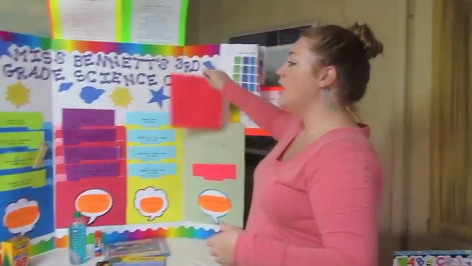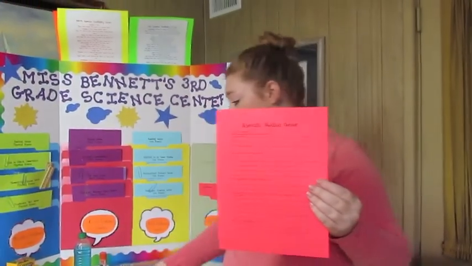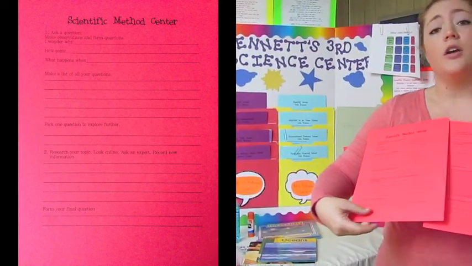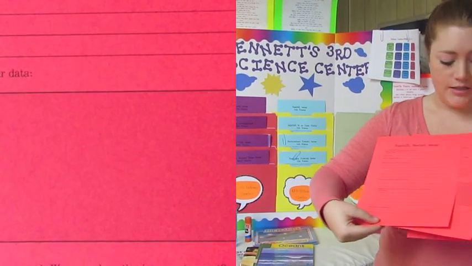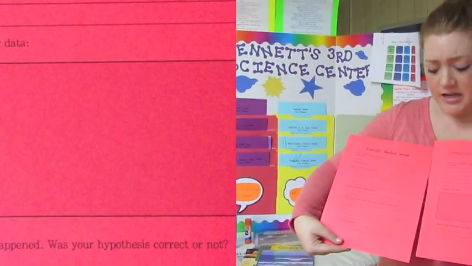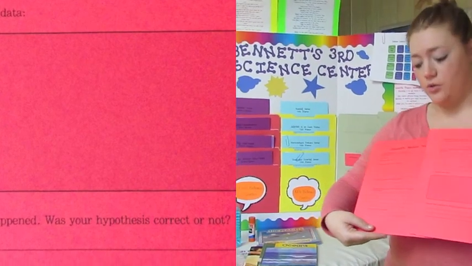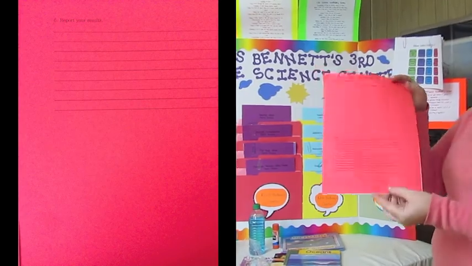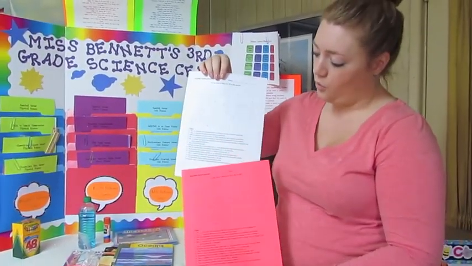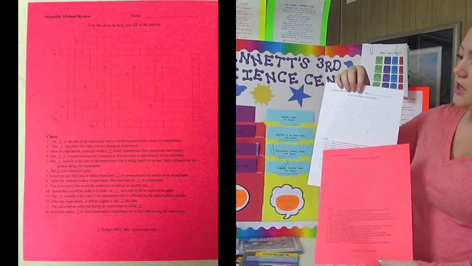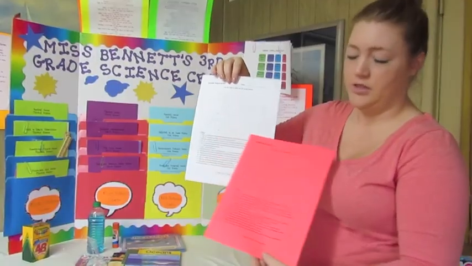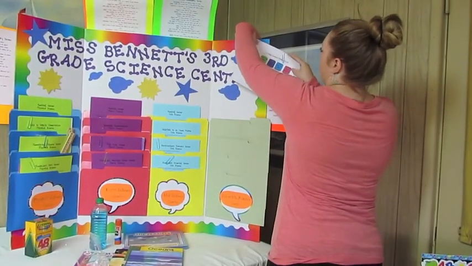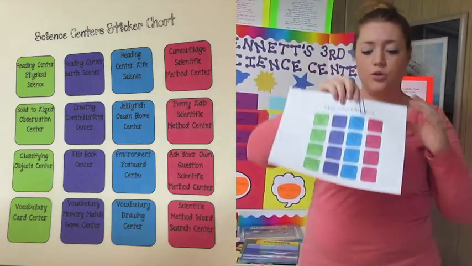The last one is kind of fun because the students actually create their own. They're going to come up with their own question, create their own hypothesis and their own conclusion. I've taken pictures of these, so I'll include them in the video so you can see them up close. And then the last one is using vocabulary terms and just doing a quick word search, filling in the terms after they find the definition. And then we can look up here, and this is how I'm going to assess my students.